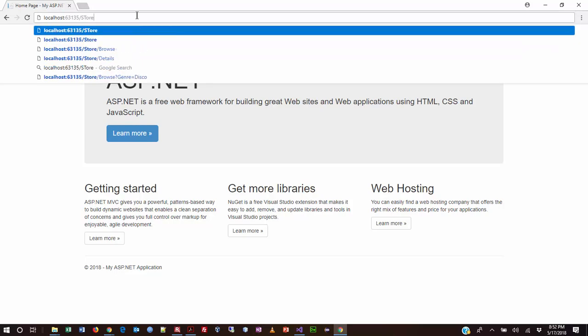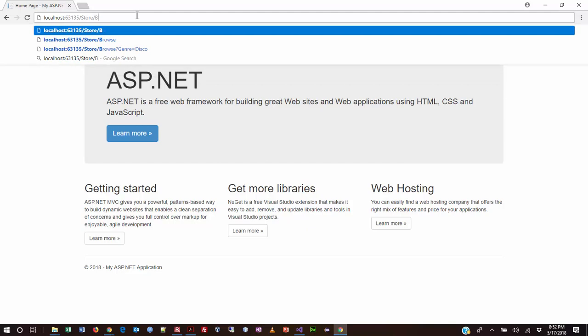So we will do store details. And instead of some convoluted get statement with a question mark and an equal sign and all that, we're just putting in a number 5. So that's our parameter pass for that, because it's numeric.